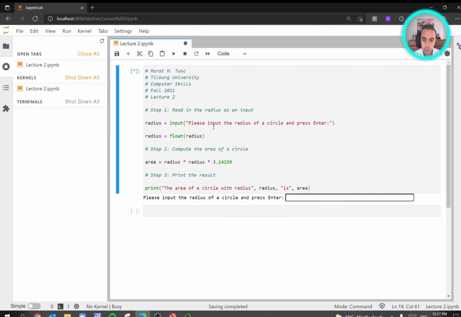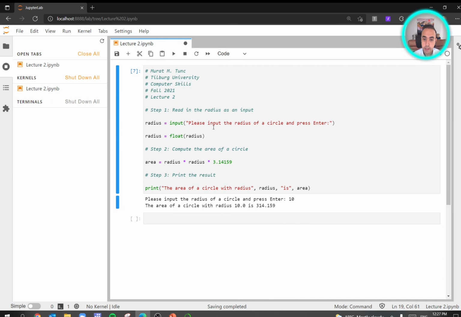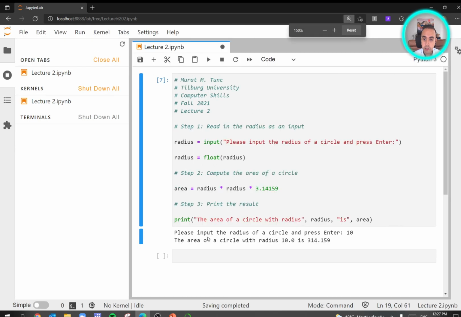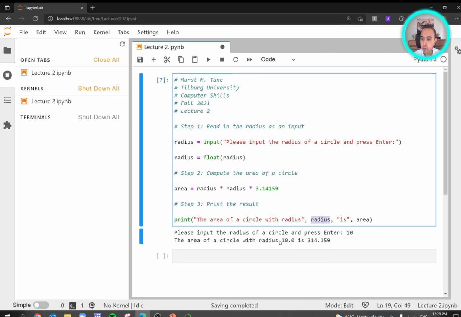Here we go. So let's say the radius of a circle is 10. And then what it prints out here is the area of a circle with radius 10.0. Here it takes the 10.0 out. So up until here, this is exactly this one, and then we have 10.0 as the value of the radius.